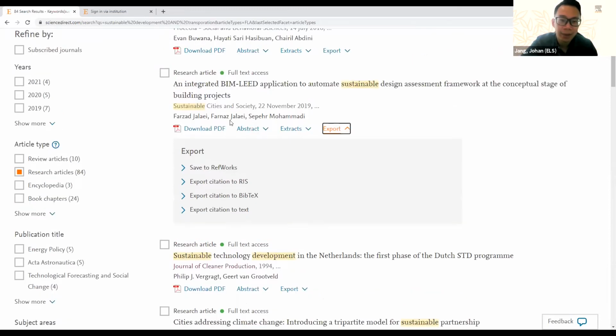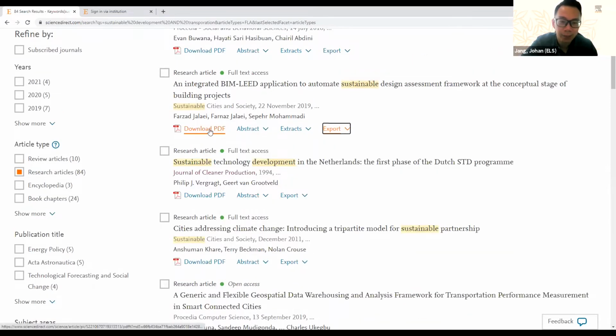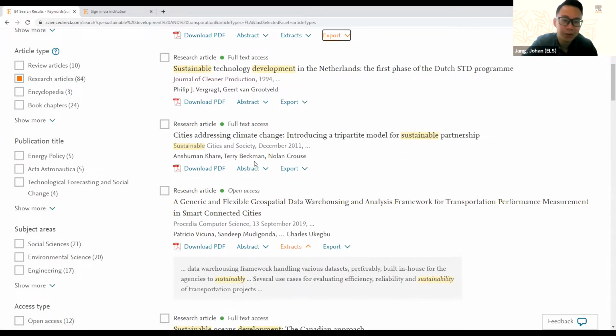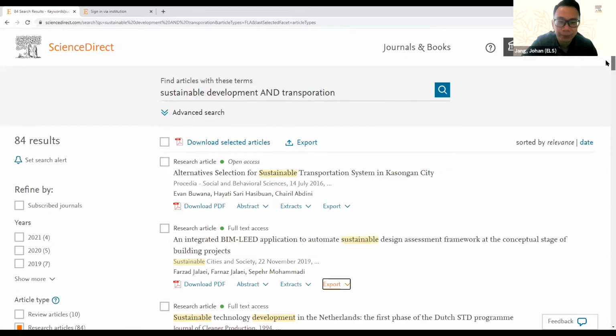Yeah. Now you can download one by one. So you can click download PDF here. You can click this one again, this one again. So you can download all of these one by one. But if you think that's too much work, let's say you want to read all of this offline. Right now you're connected to the internet, so it's easy for you. But let's say later on you want to read this offline, and you don't want to keep on connecting to the internet. Then you can, of course, download this one by one. But that could take a lot of time.